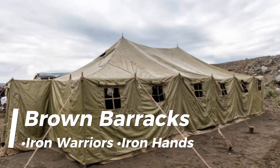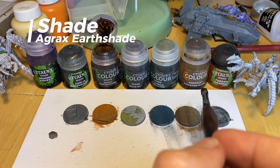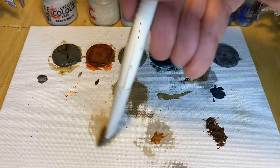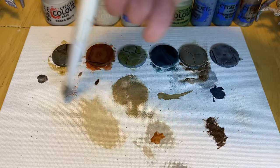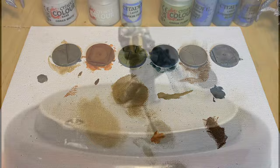For our metals, something different — and by different, I mean the oldest base in the book. Over a base coat of Thondia Brown, or any brown really, give an all-over wash of Agrax Earthshade. Then a drybrush of Xandri Dust. Then finally a light drybrush of Wraithbone. No-nonsense base, this one. Well suited to the Iron Fourth and Tenth. The fun thing about brown is that it clashes in a way that's almost imperceivable against black and grey metals — that's why brown leather tends to have brass buckles, and you should never wear a brown belt with a black suit. In our case, it means our stoic stalwarts can feel right at home while standing clear as day from three feet away.